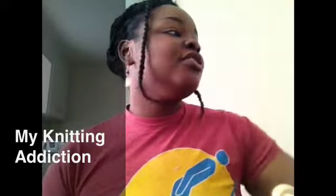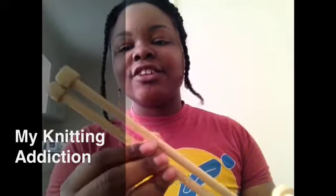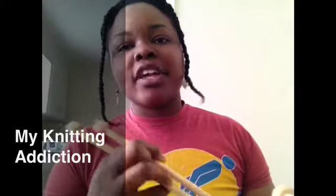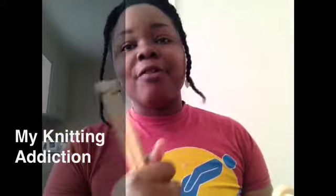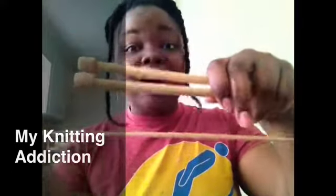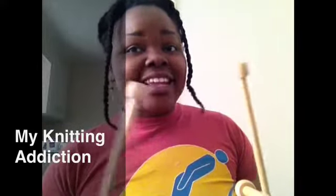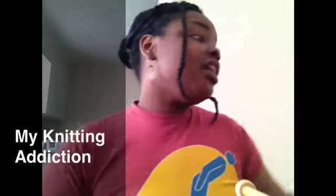Right now, I'm currently using bigger needles. I'm using size 13, 9.0 mm right now. And I really like these a lot. For some reason, I thought they were size 15, but I know size 15 would be bigger. But you can just see the difference right here. Using bigger needles, I've learned, I didn't know this before, but it can make things a lot easier and make things a lot faster.